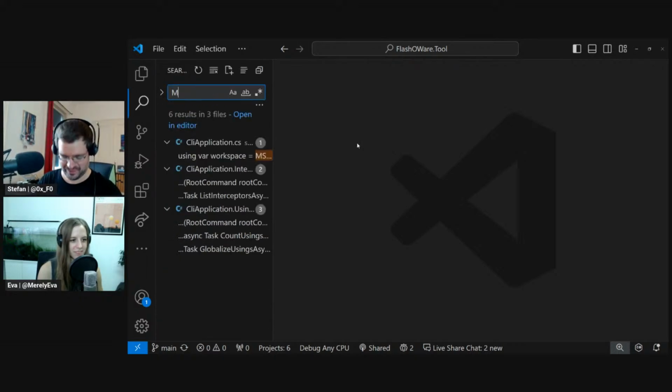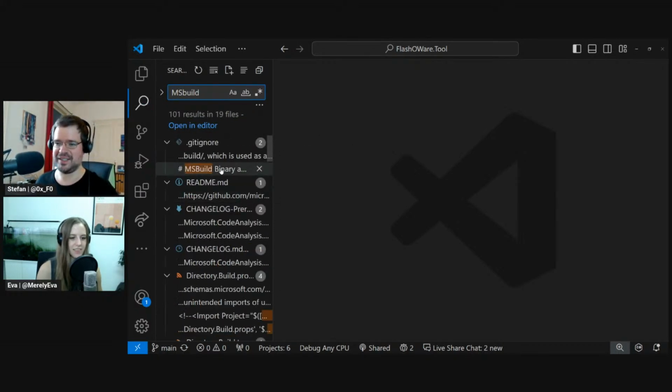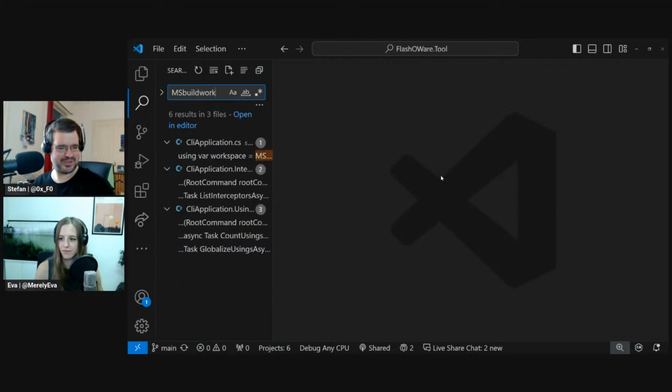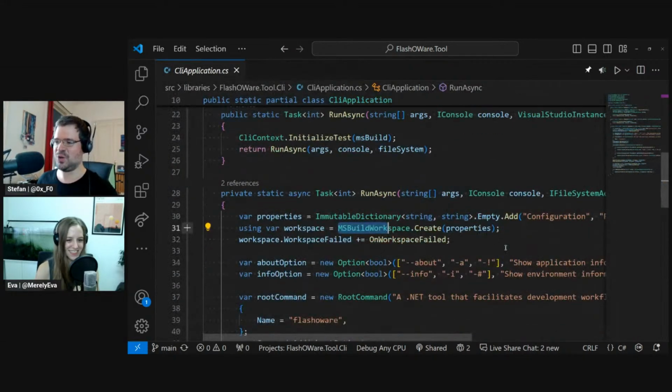MSBuild. I think the only thing we used with MSBuild so far was, when we started in our first, second or third Decode or Not to Code, when we had David helping us getting started with all the Roslyn things: how do we load a project or a solution in an MSBuild workspace so that we can extract documents and compilations and do all of our stuff with it? Well, it's all backed by this MSBuild workspace. And MSBuild is doing so much, and I think I know 0.5% of it. Okay, I know 0.0% of it, I guess.